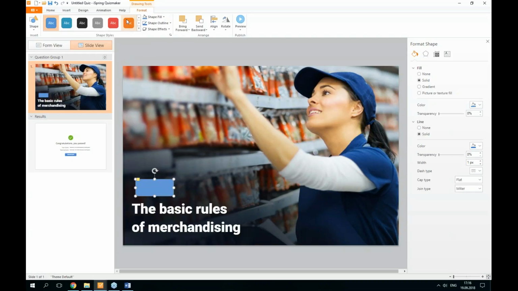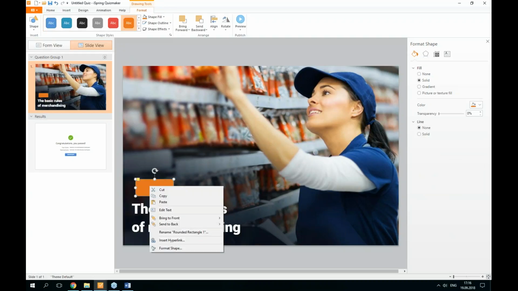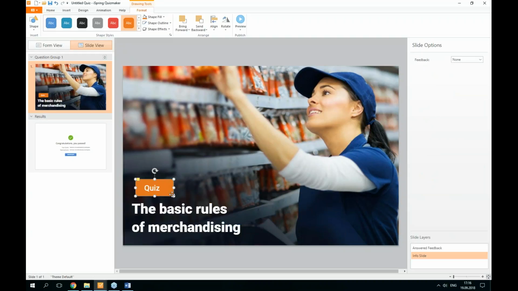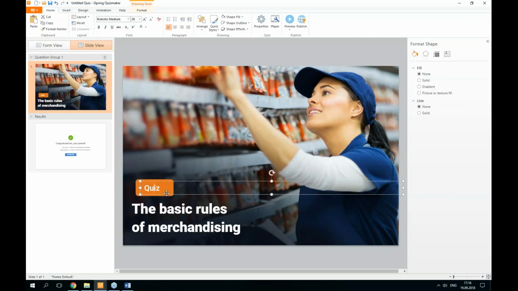Then select an orange color in the Format tab and send this rectangle to back. Okay, I think that's all for our slide. Yeah, excellent guys. Our first slide is done.